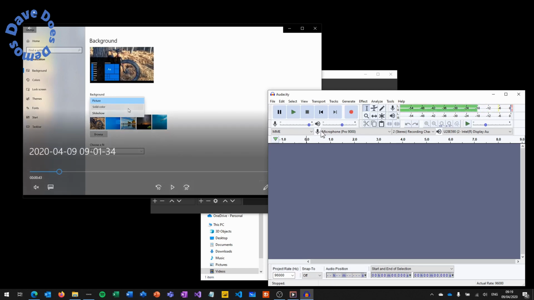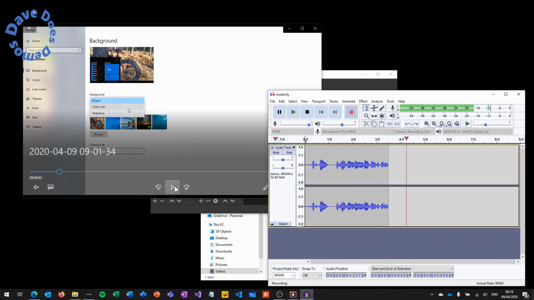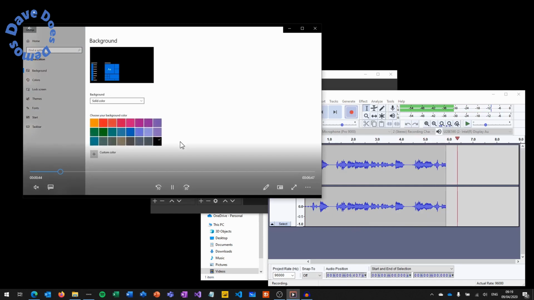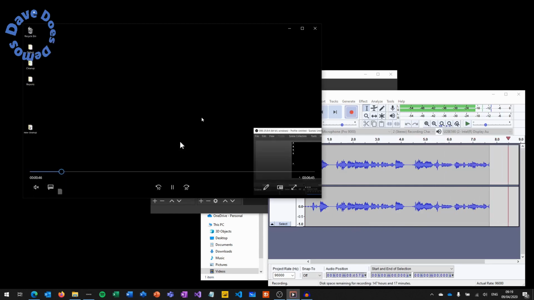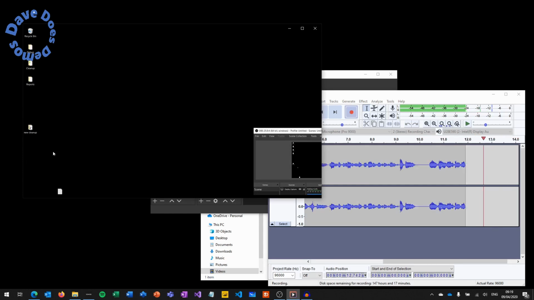So then when we're ready, I'm going to hit record, then I'm going to hit play, and then I'm going to describe to you what I'm seeing on the video. So hit record, you can then start seeing the waveforms recording on the screen. Come over here, hit play, and we can see that I'm just describing how to turn off the background. And then the next thing we're going to do is talk about the icons on the background.